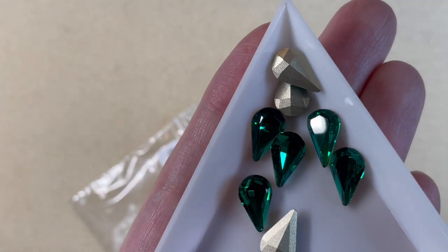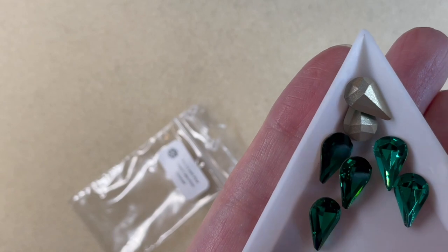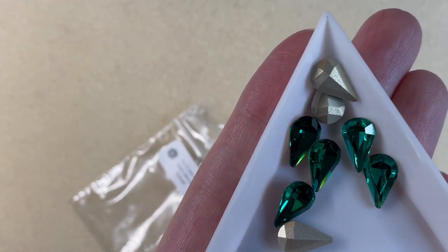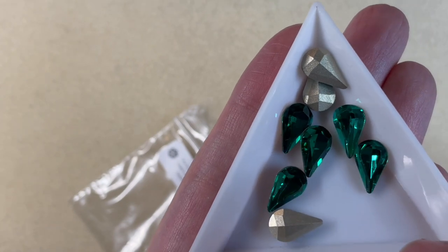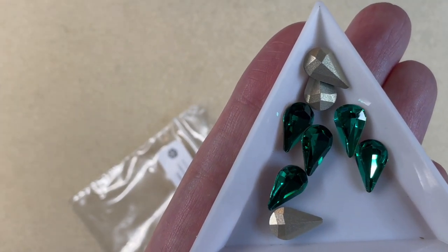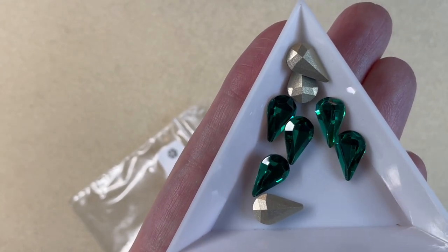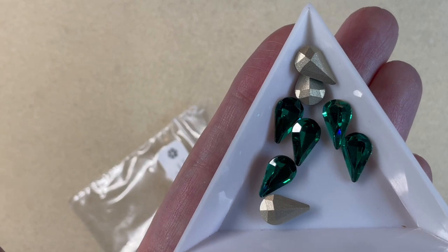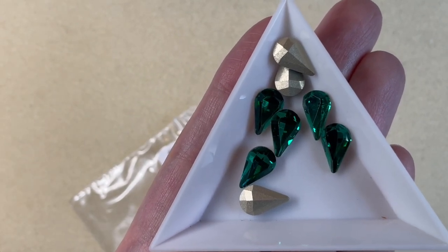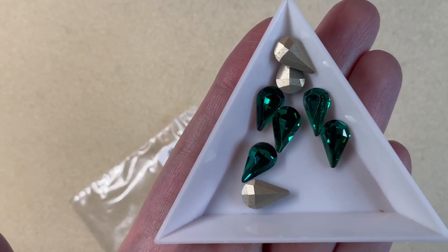And now why do you care about covering up the backs of those? Well, you want to make sure that you try to cover them back up, or seal them, because once the foil comes off, it can show through to the other side, and then you'll have a blotch. Okay. So that's what happens with a lot of vintage jewelry, unfortunately. It gets ruined because over time the foil comes off. So usually what I like to do is put some kind of sealant or just bead all the way back, or as much as possible, so that it just gets covered up.